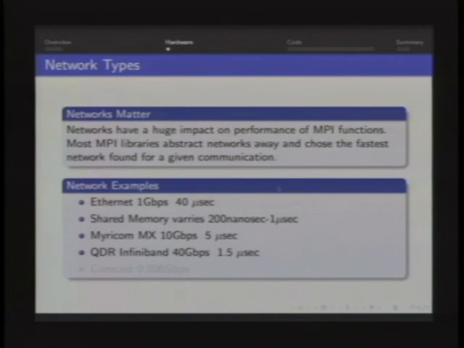When you have an application written in MPI, you don't have to worry about the underlying network. You just say, send data from 0 to 1, or from N to everybody. You don't have to worry about the network type. It will automatically choose: if the cores are inside the same machine, it will use shared memory. If it's between two machines and InfiniBand's available, it will use InfiniBand. If InfiniBand's not available and there's Ethernet, it'll use Ethernet. And you don't have to worry about this.